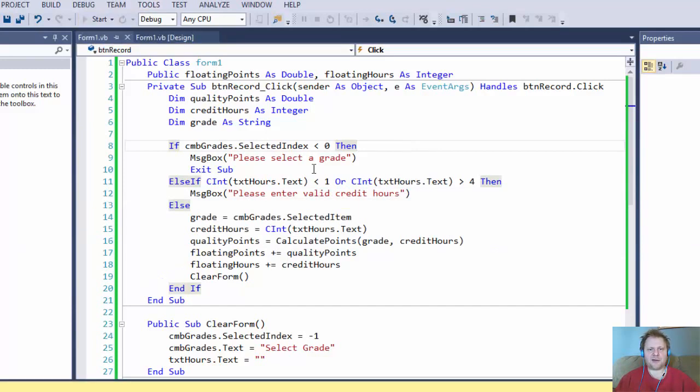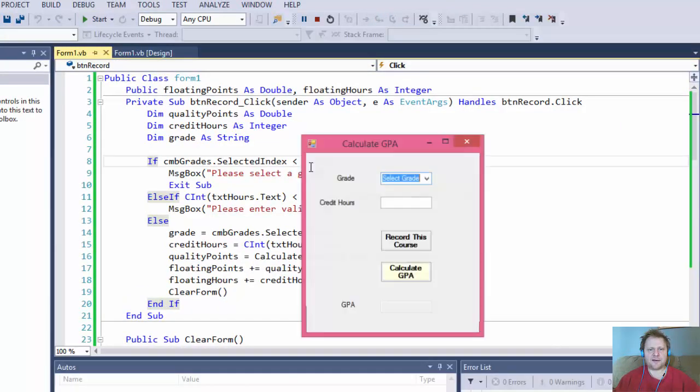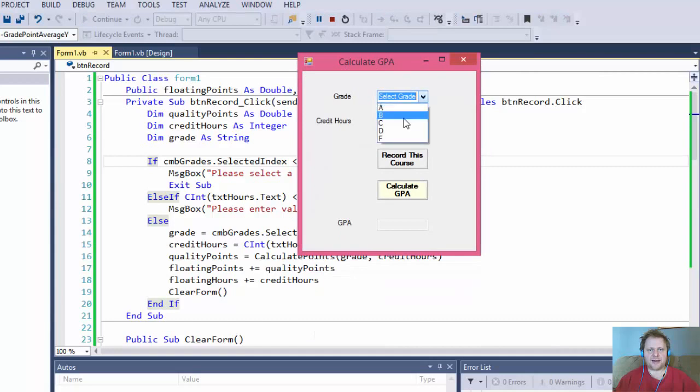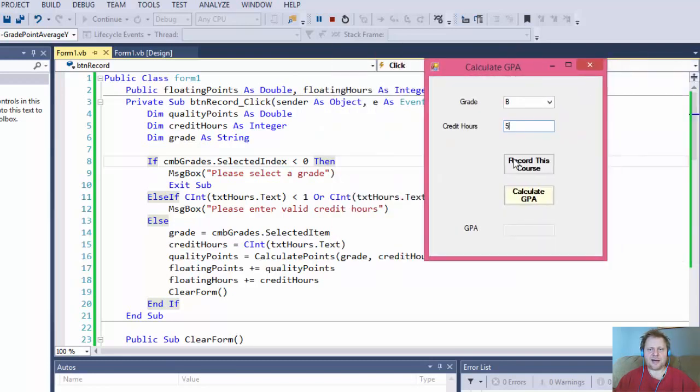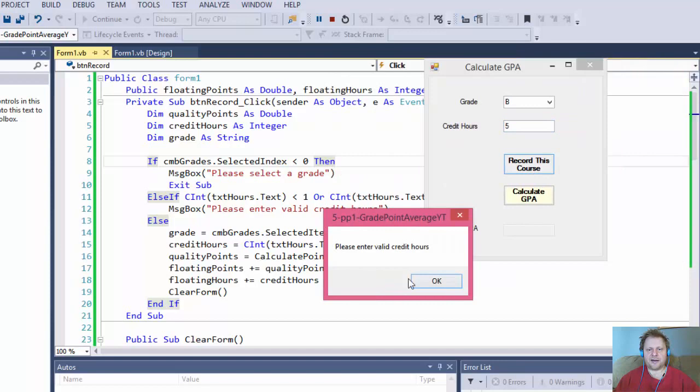So if I try to enter 5 credit hours, it should tell me to please enter valid credit hours, and it does.